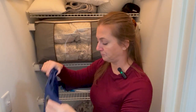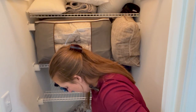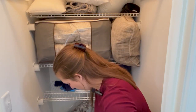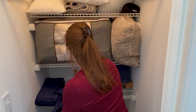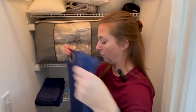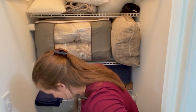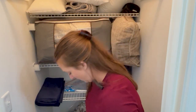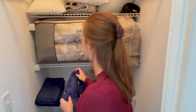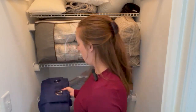These curtains went in my RV, my old one, because it was so cold. We had to move into our RV in Oregon last December because there was a weird gap of time between when we sold our house and when we could move here. My husband still had work, so we lived in our RV in my mother-in-law's driveway for a few weeks. I needed really good curtains to block off the driving zone from the living zone so that we wouldn't freeze to death. I'm going to put these in a linen closet in my room.